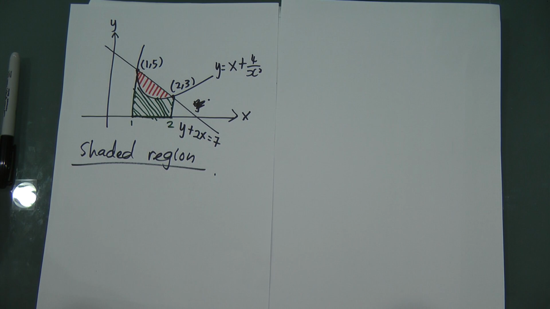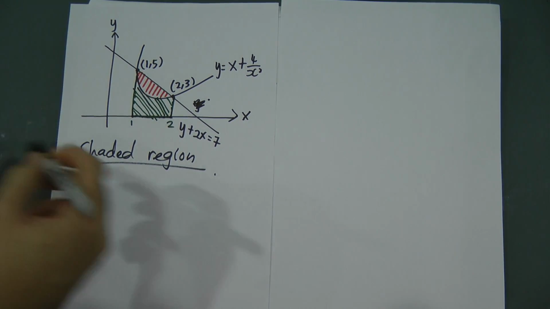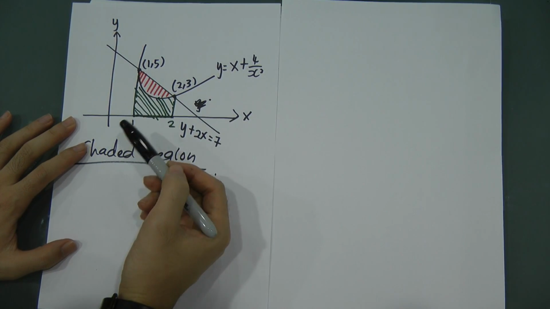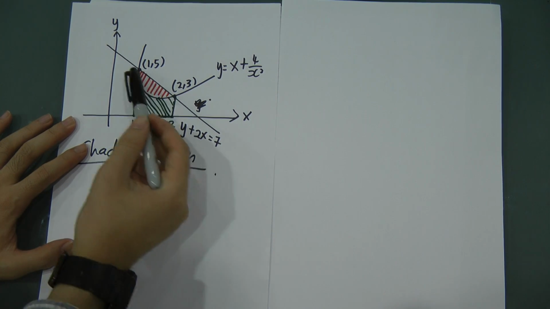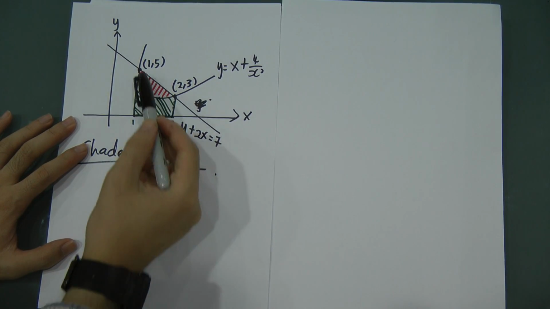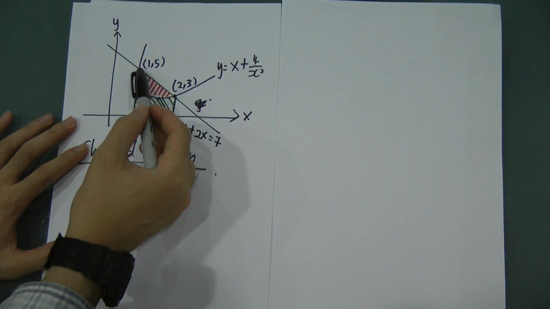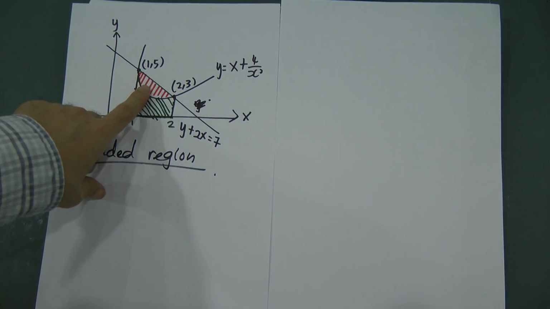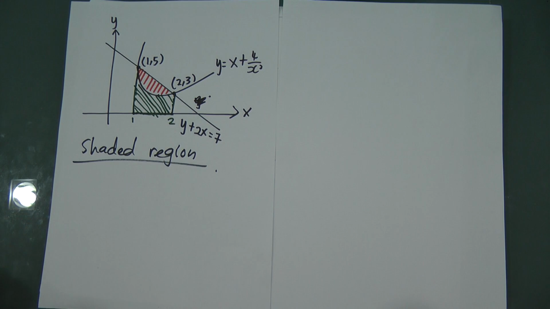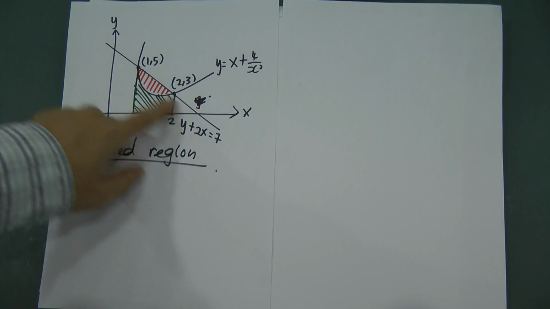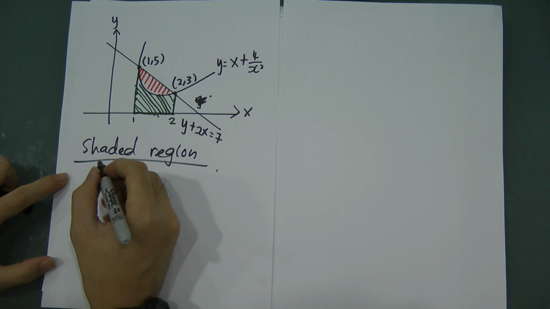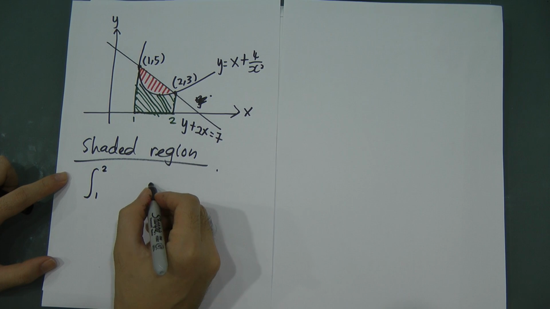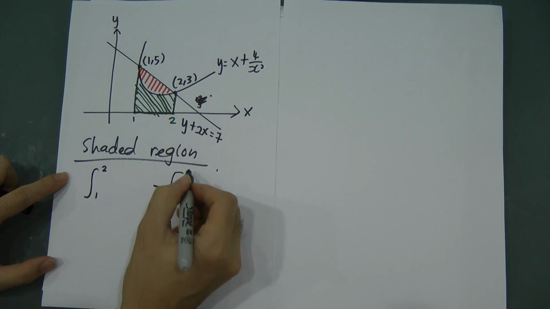So what I need to do is, you have two methods. One is to find the area of the trapezium, and then minus the green color area, you can find the shaded region. Or you can straight away integrate the straight line from 1 to 2. Then you integrate the straight line toward the x-axis, right? You will get every part of here, and then you minus the green color part. You can get the orange color part, right? So we have the equation of the straight line already. So I will integrate the straight line from 1 to 2, and I will integrate the curve from 1 to 2.